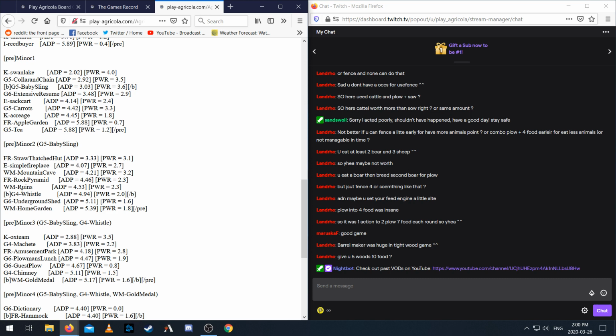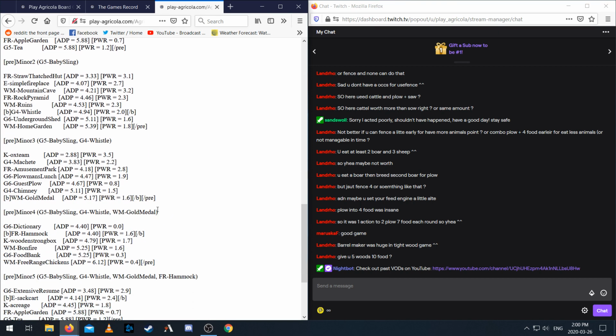Looks like there's some better cards in here. Mountain Cave, Rock Pyramid, Simple Fireplace. Thing is, I don't want Rock Pyramid. I don't want Simple Fireplace. I don't want Straw Thatched Hut. Whistle just did exactly what I wanted it to this game.